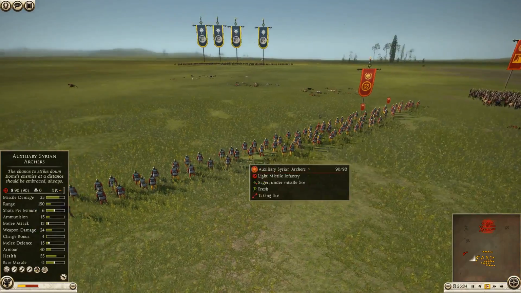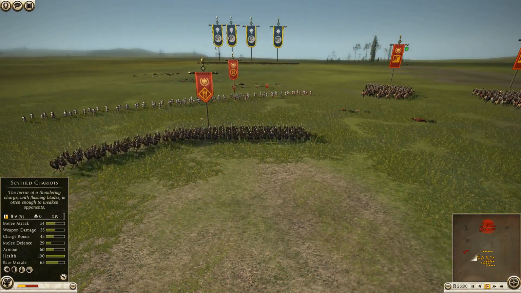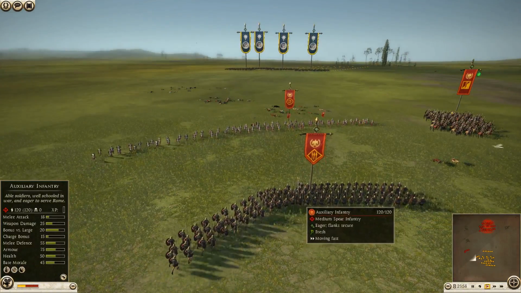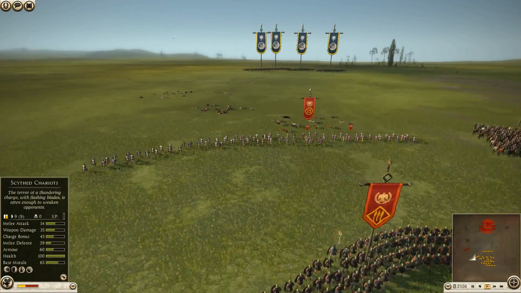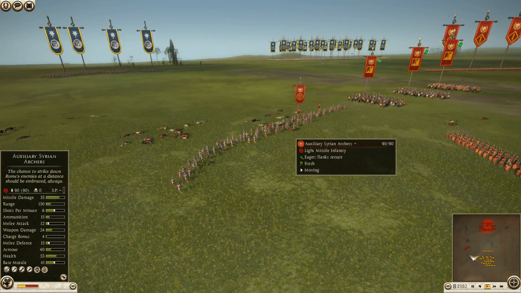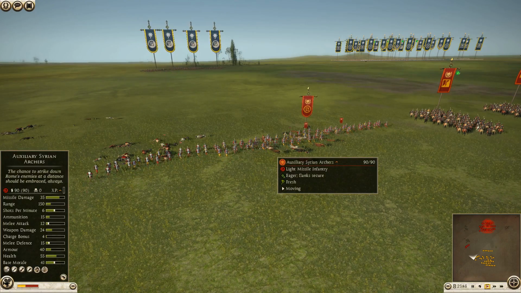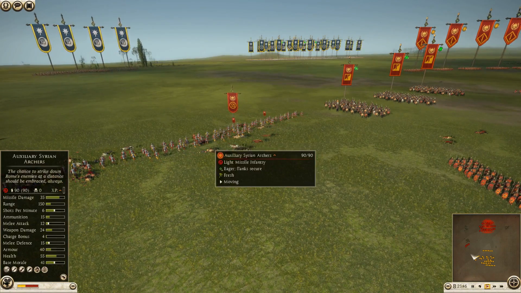The auxiliary Syrian archers are making it much more difficult for him to range the cavalry, though, which is good to see. And he's also using his auxiliary infantry to protect the archers from being charged, because if he only brought the auxiliary Syrian archers up here alone, James the Great might be able to get a couple charges off on the archers and then break them.